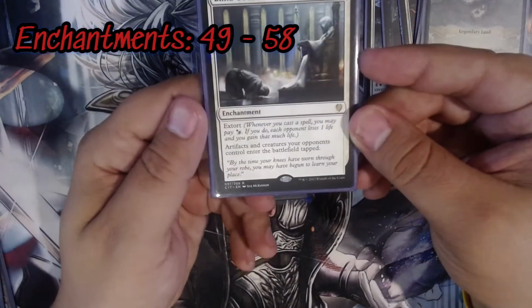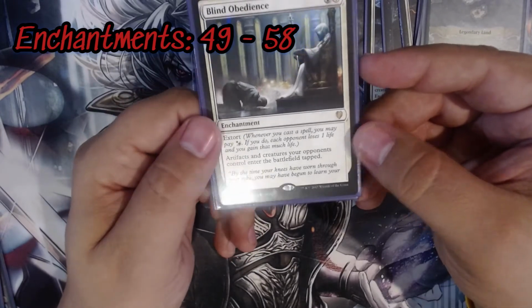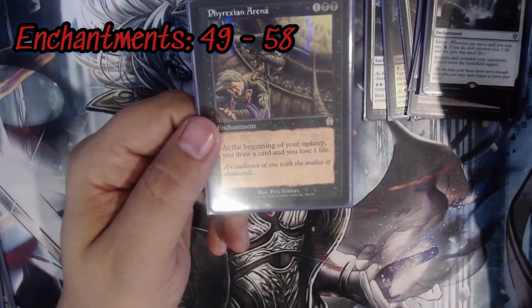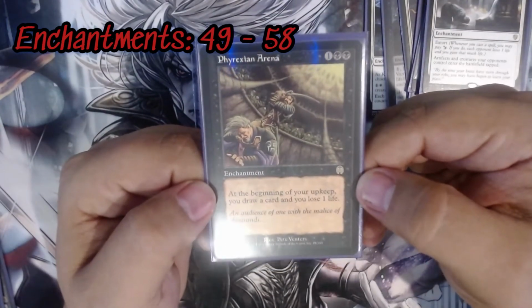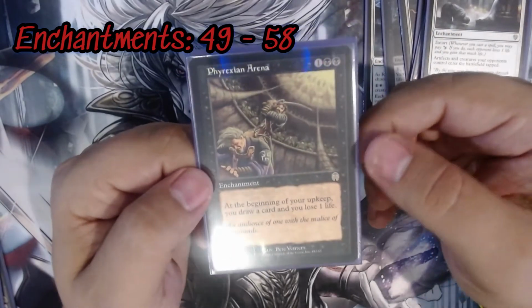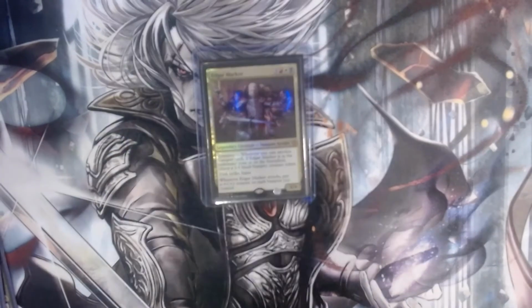Blind Obedience, 1 in white. It also has Extort. Artifacts and creatures your opponents control enter the battlefield tapped. So I'd like to think I put them in hypnosis and they're frozen in their boots. A little Phyrexian Arena. At the beginning of your upkeep, draw a card and lose a life. I'm drawing so many cards and gaining so much life. This is just great. So those are the enchantments I'm running.